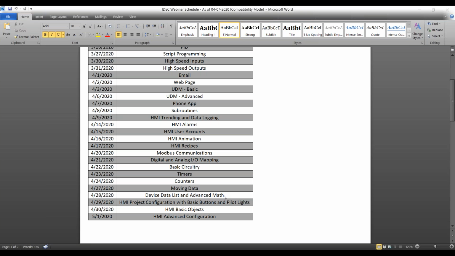But what we run into a lot is, if I'm multiplying, let's say I've got a value in D0, I multiply it by D1, I store the result in D2. Well, what actually happens when you do binary math, when you multiply a 16-bit data register by a 16-bit data register, your result is actually 2 data registers. So the result actually gets put into 2 consecutive data registers. That's really easy to miss. I do it all the time when I'm programming. So we're going to start with that.